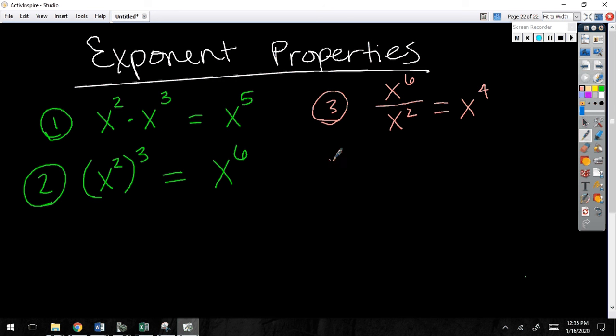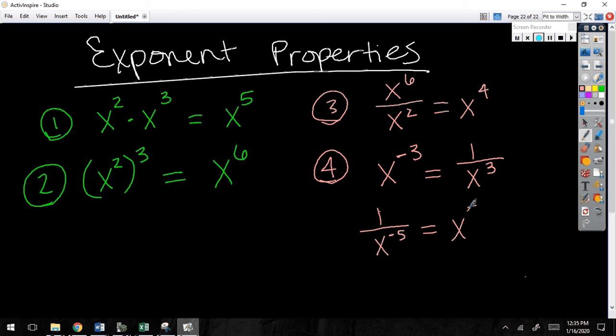What am I missing? What am I missing? How about if the exponent is negative? Change it and do what? Yep. That's exactly right. What if it was negative in the bottom? Like what if I had 1 over x to the -5? You switch it. Every time you move across the fraction bar, the sign on the exponent changes. So this could just go to the top and just become x to the 5th.